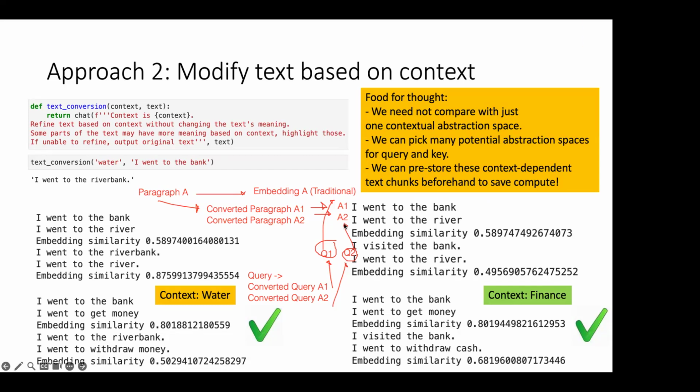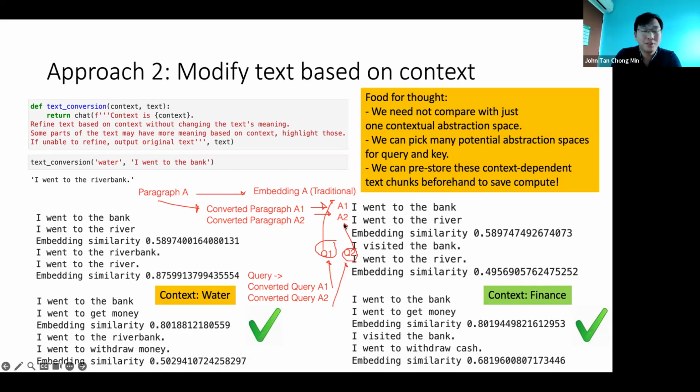Cool. Of course, if you have the money and bandwidth and latency budget, this is still considered second class. Okay, what's the first class method? It's what I showed earlier: you put everything into the transformer and ask the transformer to output the answer. If you can put the query and the paragraph together into one large language model and ask it to output similarity, hands down, this approach wins, because the large language model has all the context you need. But if you don't have that luxury, this is the next best.